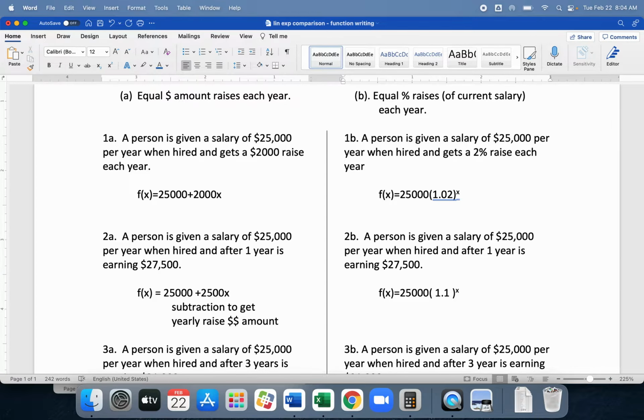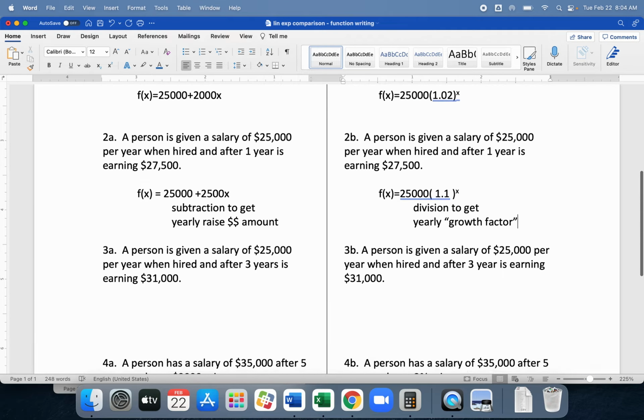But you can get that all in one. Again, we did division. Division to get the yearly raise percentage, which is not precisely true. It'd be the yearly growth factor, the number that actually goes into the equation. If you want to convert that back into percent raise, we can say the part in excess of 1, 0.1, is the decimal equivalent of our percent raise. So this is a 10% raise.